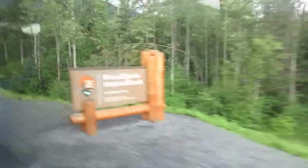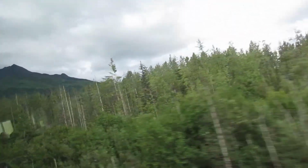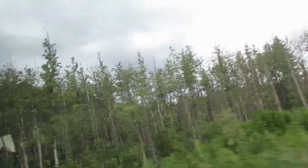Kenai Fjords National Park. We should have flush toilets here. That's a big thing. People say, oh, we put in new toilets. No, you put in an outhouse. Flush toilets here in Alaska are a big thing. They only put these in a few years ago. We do have the vault-style toilets too, the park-style toilets, if you're familiar with those. Of course, we have a bathroom on board the bus, but we ask that you not use it during the stops. We have flush toilets. Plus, it's a bus bathroom. If I had a choice, I would use a regular one.